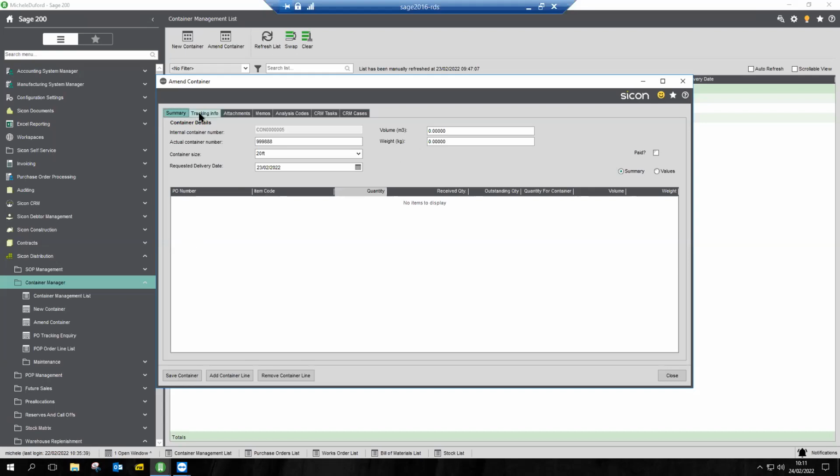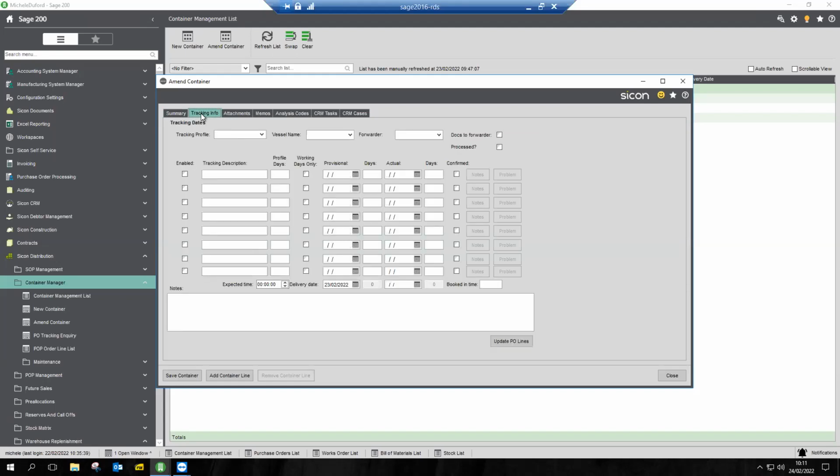What you're also going to have is the ability to add in tracking info. And in here, you can create what is essentially a profile or a template for what that shipment process would be. So I can say, these are the dates where it leaves the port. This is the date where it reaches stage 1. This is the date where it reaches stage 2. So that when I get a tracking update back from the shipping company, I can then say it's reached that stage and that's confirmed. Or I can note that there are problems or notes that I need at each level.